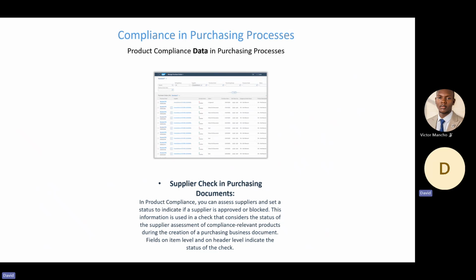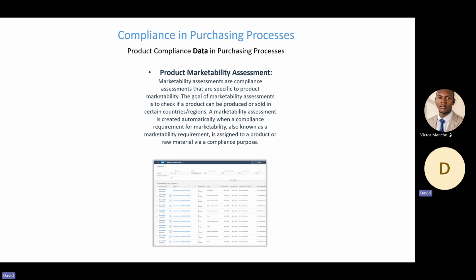Fields on item level and on header level indicate the status of the check. So you're just checking if the supplier is approved or blocked based on the criteria set for compliance, right?